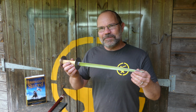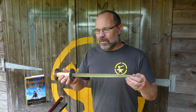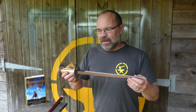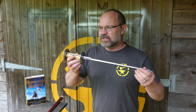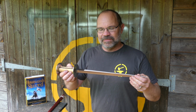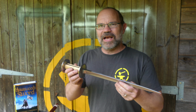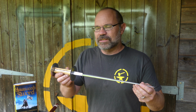I think what really speaks to me about this piece is it has everything, in my eyes, that a rondel dagger should have. So it's the archetypal early 15th century man-at-arms, low-grade knight, utterly businesslike, doing the job dagger. Nothing fancy, nothing flash about it. Now I'm going to talk you around the different aspects of this, but the first thing I am going to do, because I've just said there's nothing flash, nothing unnecessary about it, I'm just going to show you the hilt.